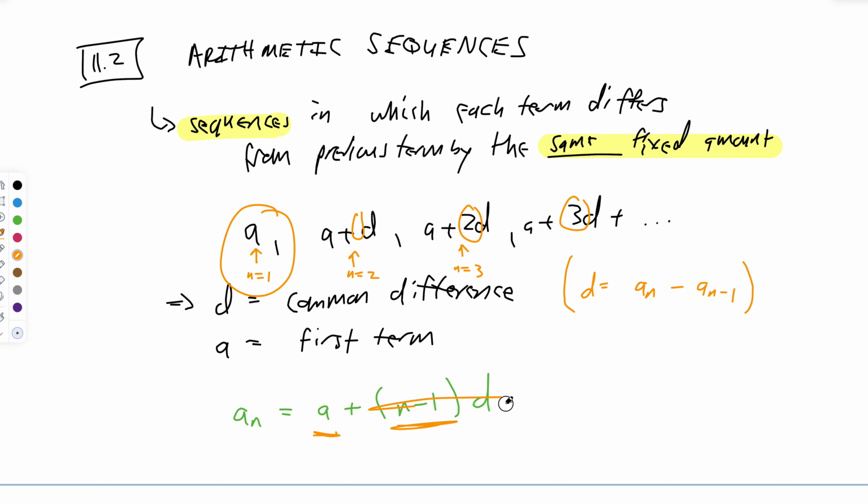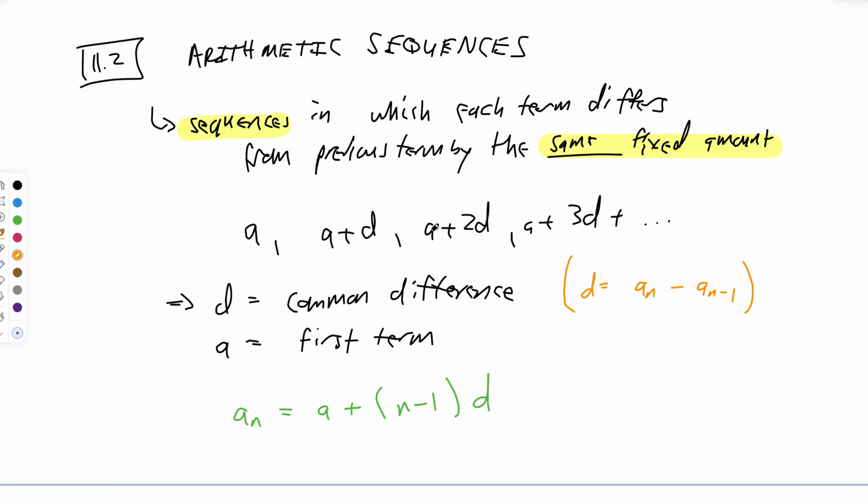You want to make sure that you don't include any common difference for the first term because A1 would just be the first term. You want D to be 0. You don't want to scale by any common difference, right? But then once n is 2, you'll want to add 1d, which means 2 minus 1, that would be 1d. If n is 3, you'll plug in 3. 3 minus 1 would be 2 of the d's, which is from the formula. So it makes sense that we would need to slightly shift back by 1 to make sure that we don't include an extra term for no reason. We have to account for the first term not having any common difference.